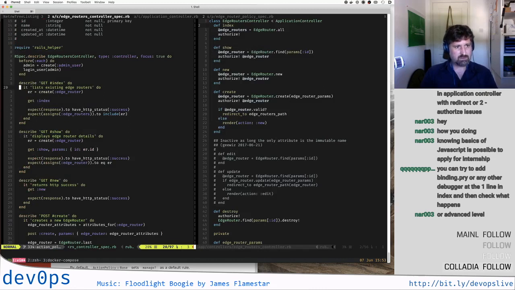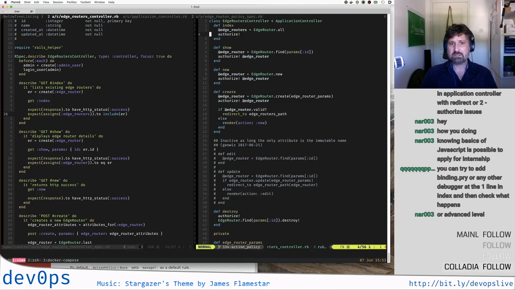I have my admin user that is logged in as with all the other tests, and then I simply call get index, and that should then display the only edge router record I've created. And in this case I call authorize.